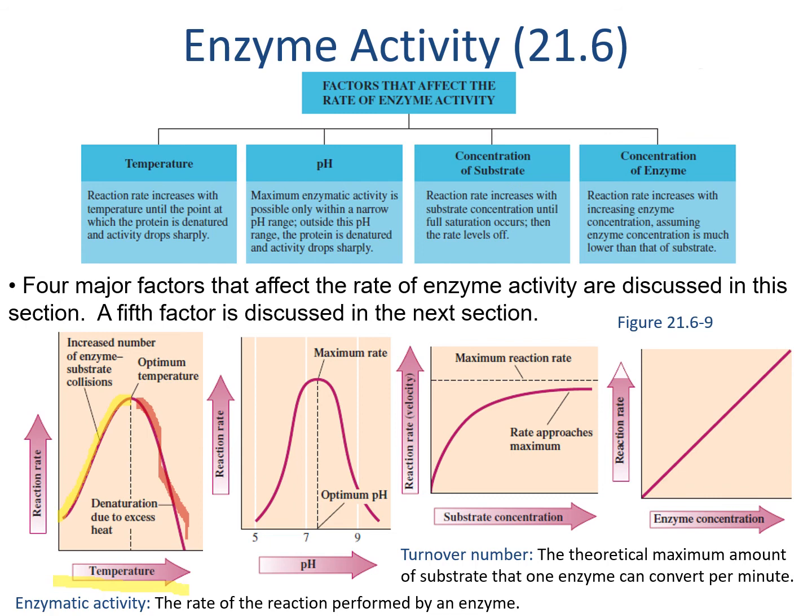Remember that for a reaction to occur, it requires us to have a certain amount of energy, and the higher the fraction of molecules that have sufficient energy, the faster the reaction occurs. So when temperature increases, more reactions occur because there are more molecules with sufficient energy. However, as temperature continues to increase, we meet a point where enzymes begin to denature, they begin to unfold. And when enzymes unfold, they no longer have an active site. Without an active site, they can no longer catalyze the reaction, and so we see denaturation will start to cause enzyme rates to go down because the enzymes are no longer active, what's shown in red.